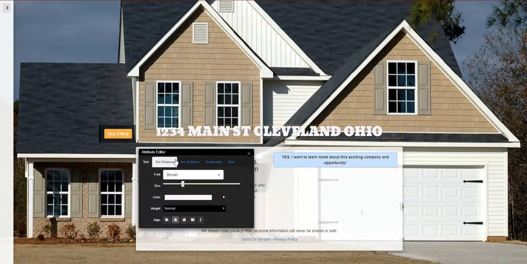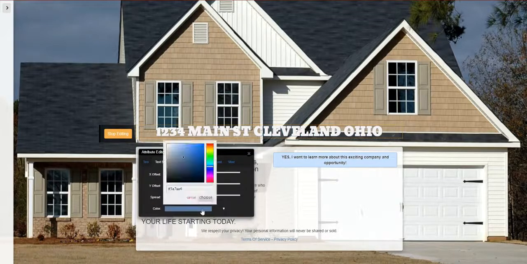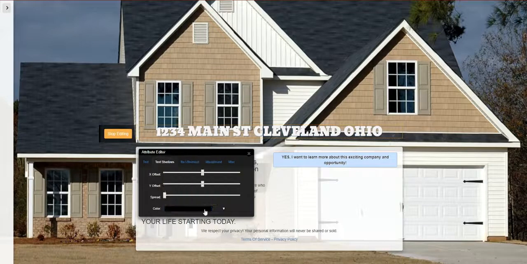And notice the text shadow here is light blue. Well, I'm going to change it to a darker black. And then on the text shadow, I'm just going to bump these a little bit. You see how I can bump this and it kind of sticks out a little bit better? And then you can use this spread feature and it really pops off the page more. Some of you too, you're terrible with shadows. You'll go like this. I mean, I'm going to turn the spread all the way down. You'll make the shadow look like that and it just looks terrible.